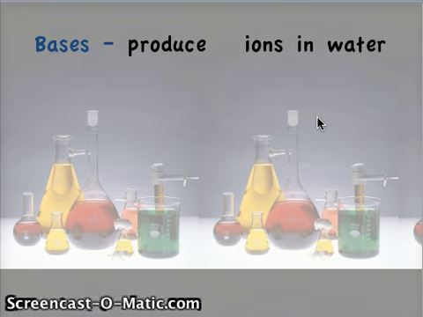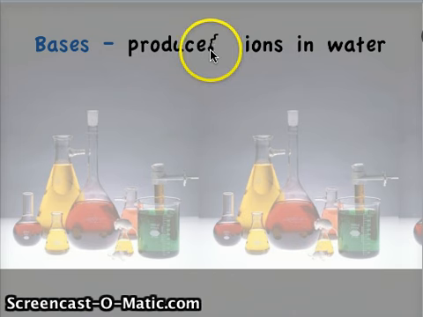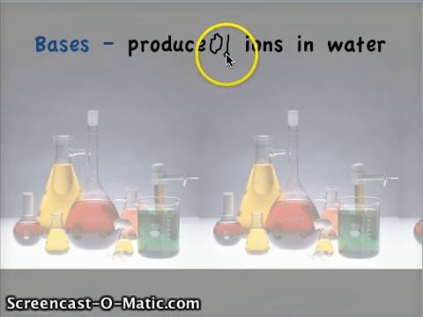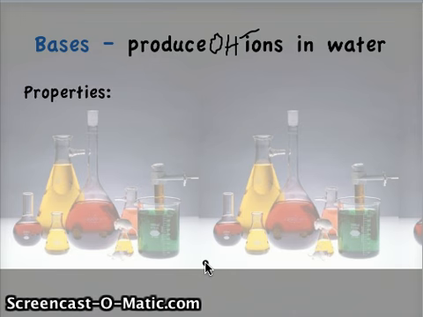As a review, bases produce hydroxide ions, which is OH minus. And again, that charge means that there are more electrons than protons because it's a negative charge. There are several other properties about bases that we need to remember. One, they have a bitter taste. So black coffee, not a frappuccino or cappuccino or something that's had sugar added to it. If you've ever had regular old black coffee, it's very bitter tasting.